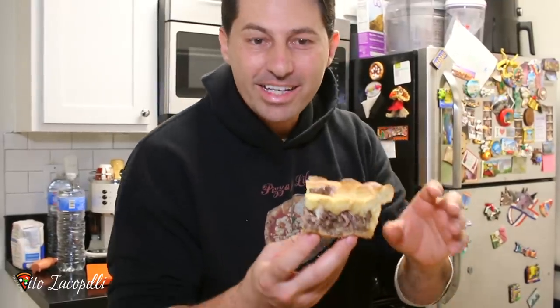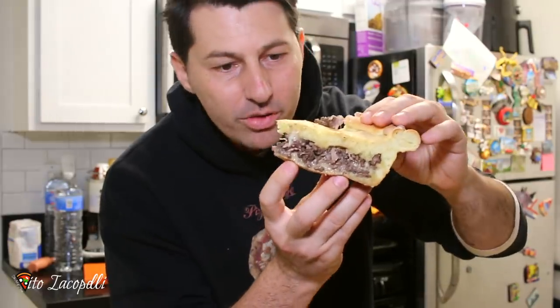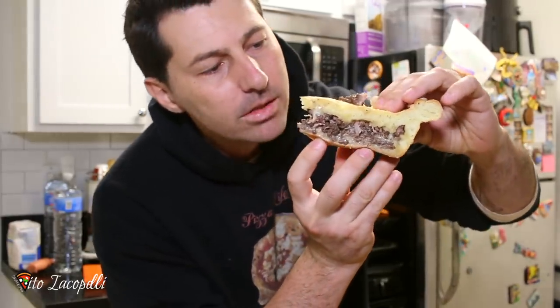Okay guys, the calzone is ready. Wow, look at this. I'm excited. This pizza is about 10 inches large and is a little bit thick because I like the crust. But if you don't like this crust, you can cut it when it's raw. Easy. Now is the best time. Look how soft it is. Wow.